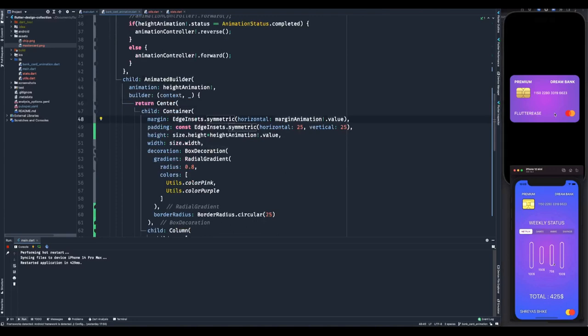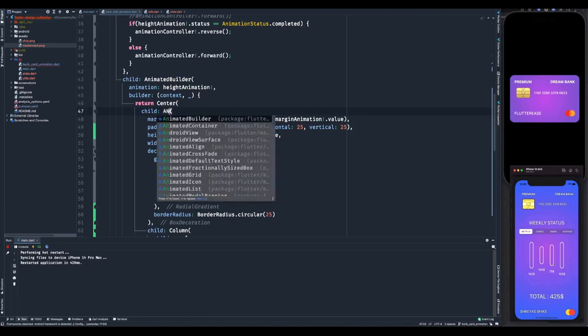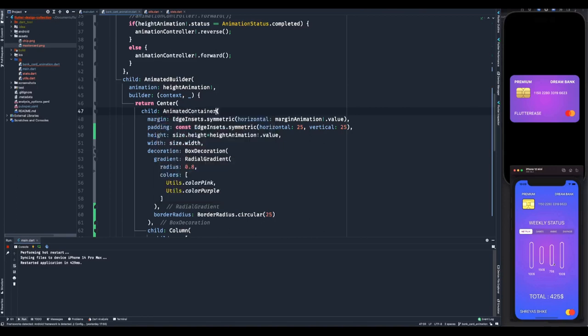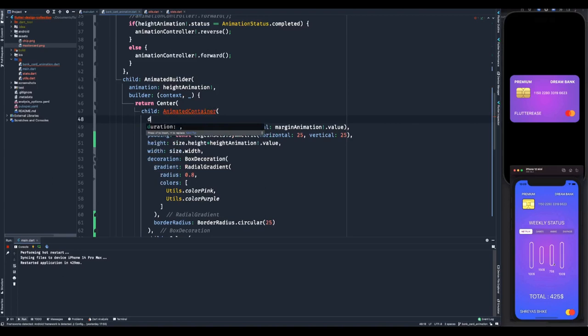So right now it is not so bad, but let's change the container widget into an animated container widget. You want to add some curves. For the duration, we can still use the animation controller.